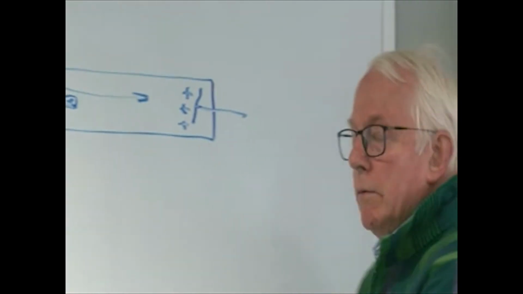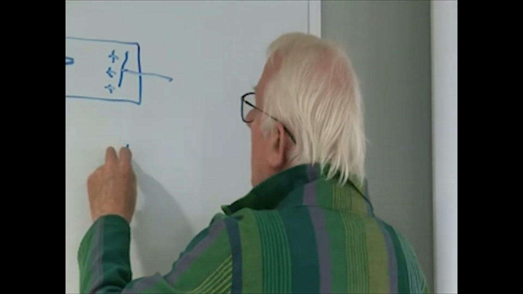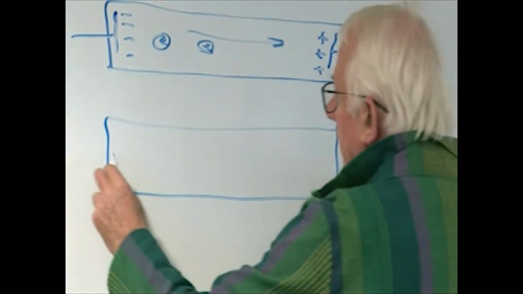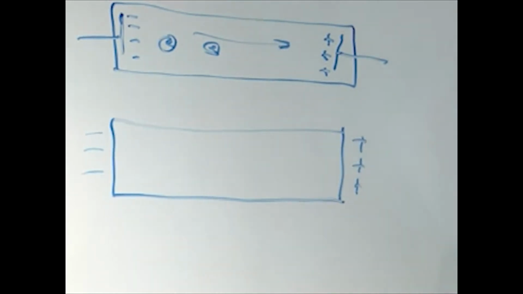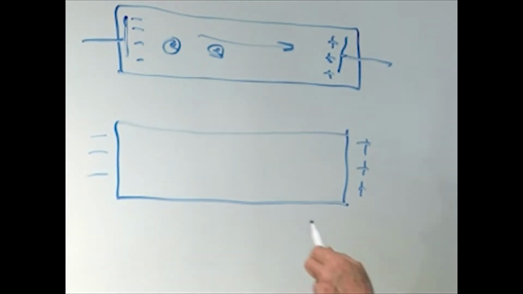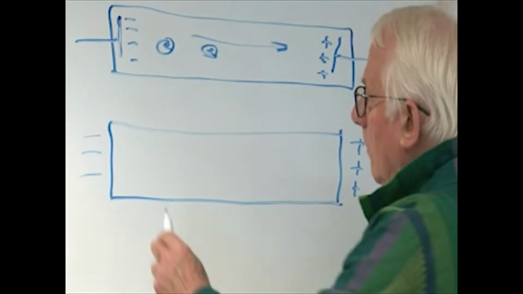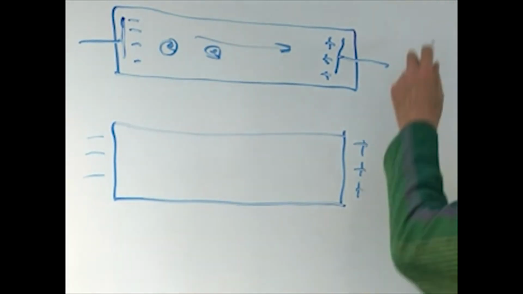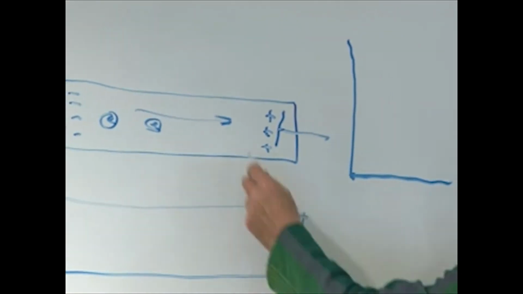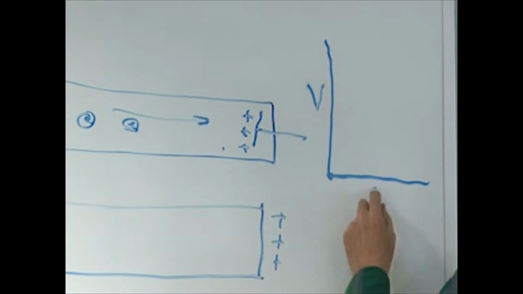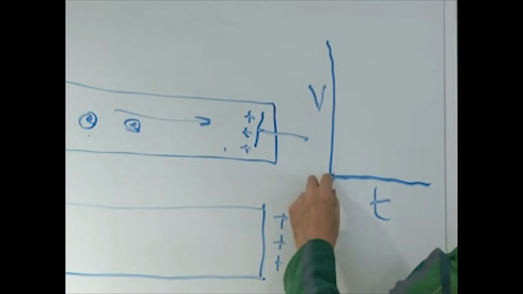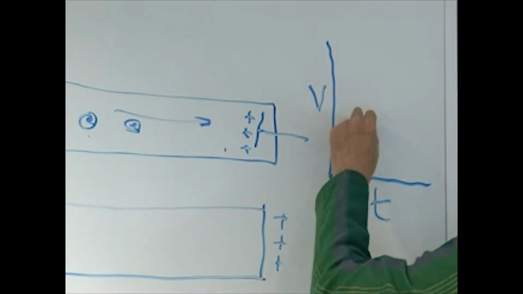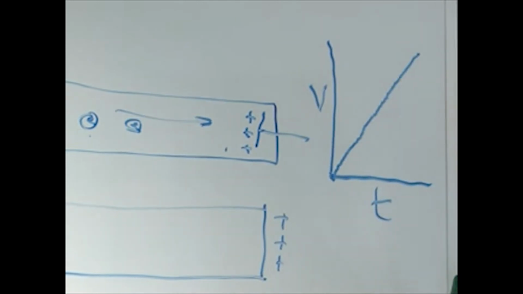Now, if instead of having a vacuum, we have a piece of metal, we can have the same idea. With a battery, we can make this end of the metal negative, this end of the metal positive. And what we're going to do is follow what an electron will do as it moves through. Now, with our vacuum here, if we plot the velocity against the time, as we put an electron in here, it feels this force and it just gradually accelerates. So the velocity goes up uniformly with time. So it accelerates and it continues to accelerate as long as we have the field on.